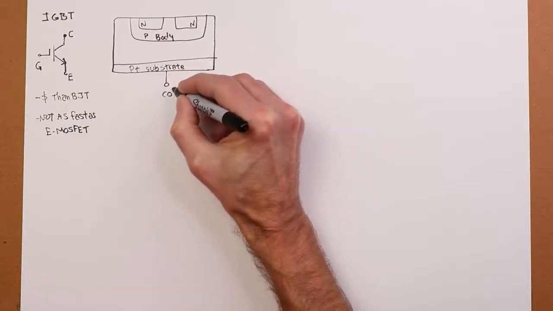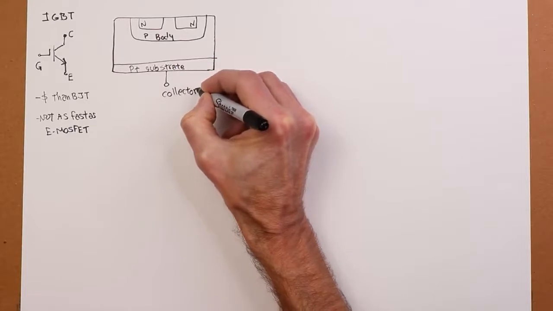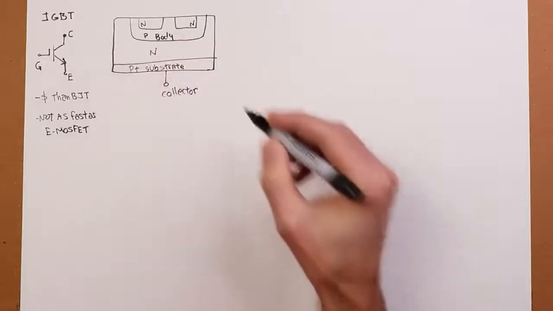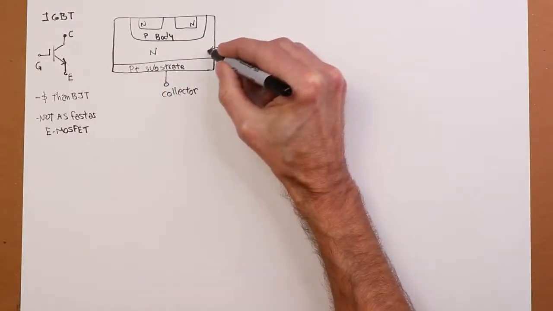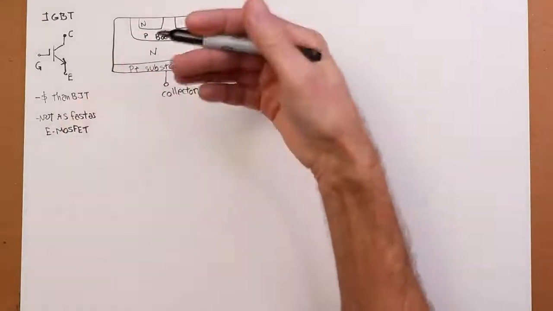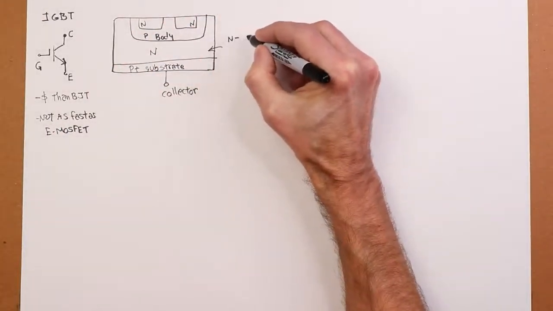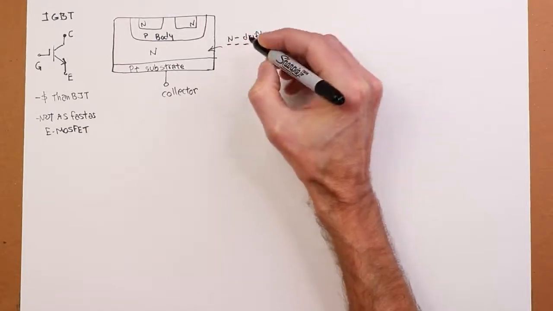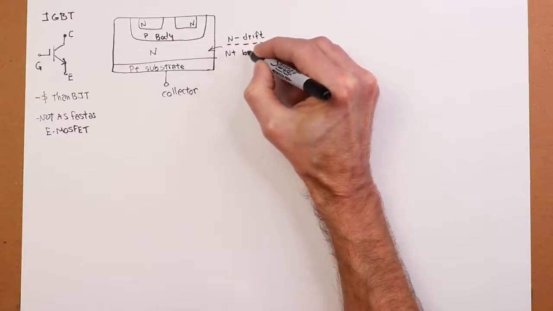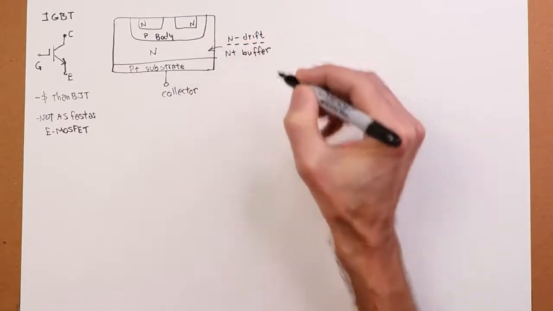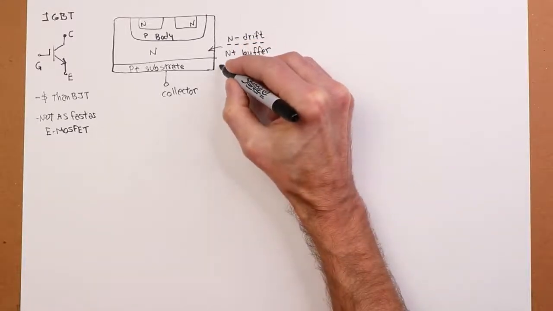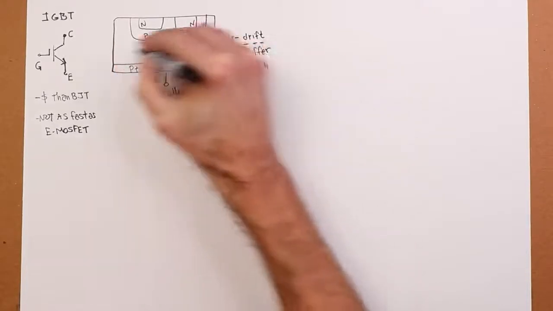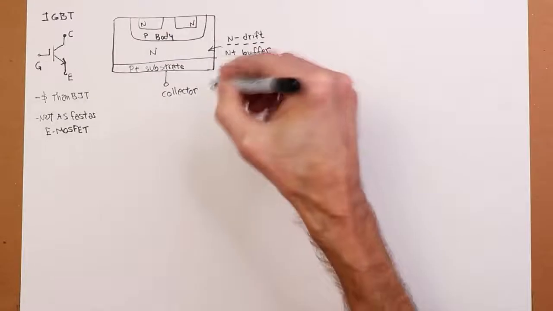The plus usually means that the doping level is high. A minus would mean that it's a low doping level, light doping. This terminal is the collector. And in between here, we have N-material. Now, this N-material, this might be split into two pieces. There might be a top layer, which is an N-minus drift region. And then a bottom layer, kind of like a dotted line through it, which is an N-plus buffer. If that's the case, we have what's known as a PT type or a punch-through. If it's single, then it's an N-PT or a non-punch-through.